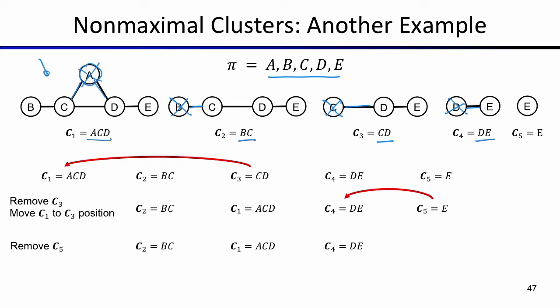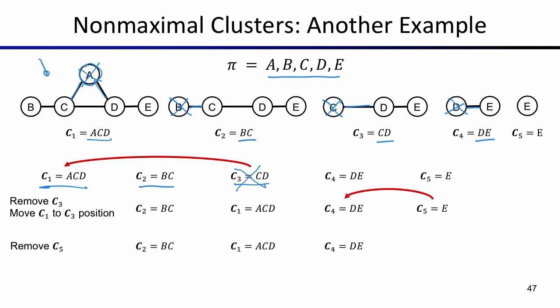So in general, the algorithm that we use to remove the non-maximal clusters is to look at each cluster and compare with the previous ones. If the current cluster is a subset of any previous clusters, we eliminate it. And so we start here in the second cluster. We check to see if it is a subset of the first one. It's not, so there is nothing to do here. But this guy here is a subset of C1. So we can eliminate the cluster C3. But when we do this, we lose the running intersection property.